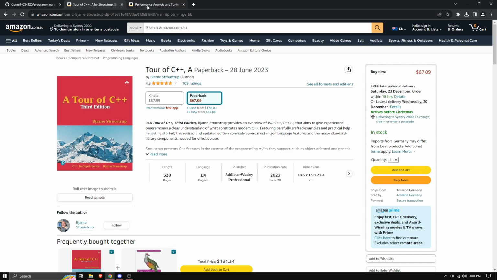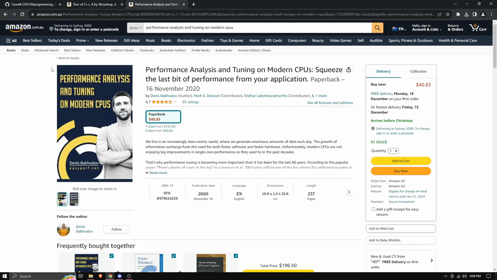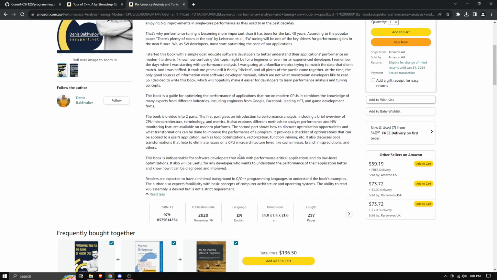And also, I got another book. This is actually free online. You don't have to buy this in paperback. You can just get it as a PDF for free. Performance analysis and tuning on modern CPUs. This was so interesting. Another book that I just can't put down.